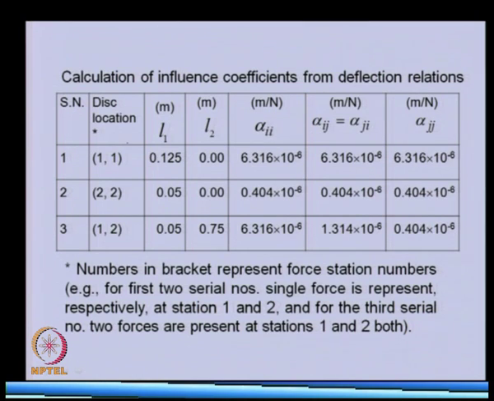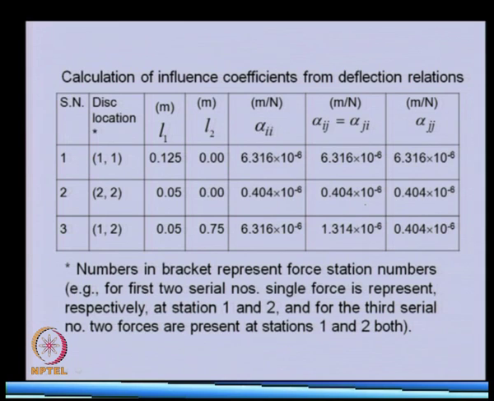and this can be tabulated also. So, whatever we have done for alpha 1, we have the position of the force, the second force is not there, and this is alpha 1 we can calculate. So, this is nothing but a more systematic way of what we have explained, which I have summarized here. So, this is for alpha 2, and this is for alpha 1. These influence coefficients can be obtained using this.